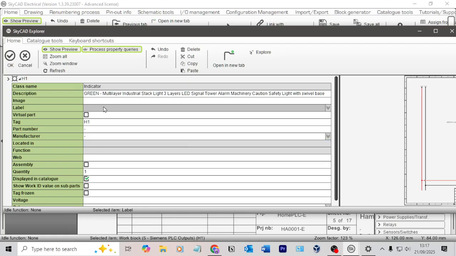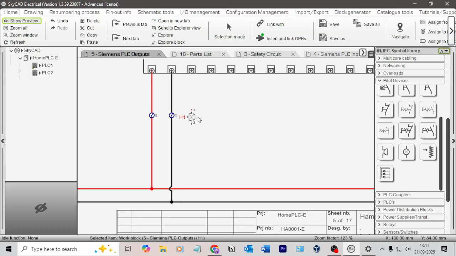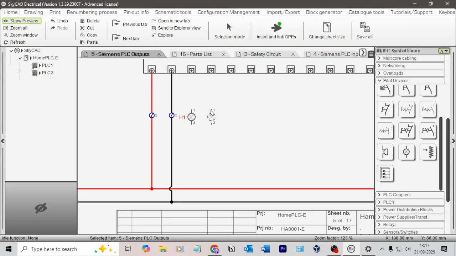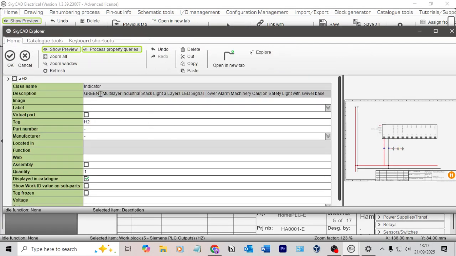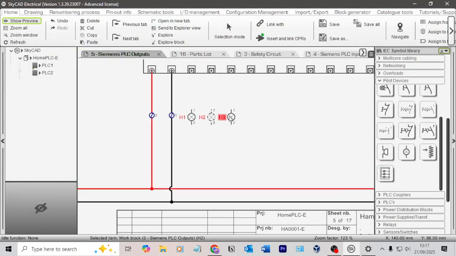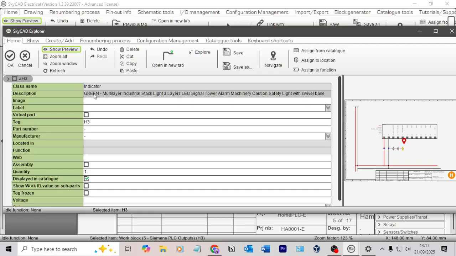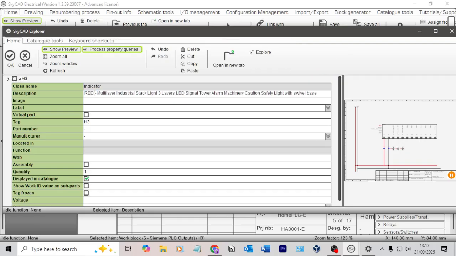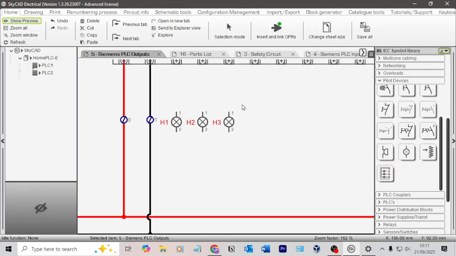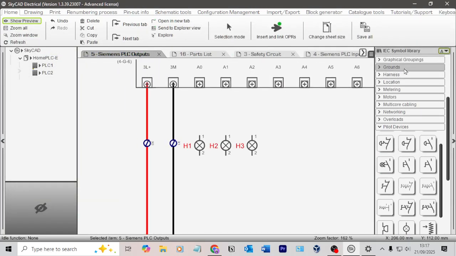Could give it a label maybe. Yeah. So we've done that, and then now we'll just copy and paste it, and then we'll change the other ones to be yellow and red. Cool. All right, that's looking pretty sweet.